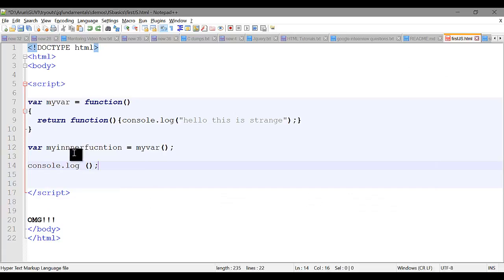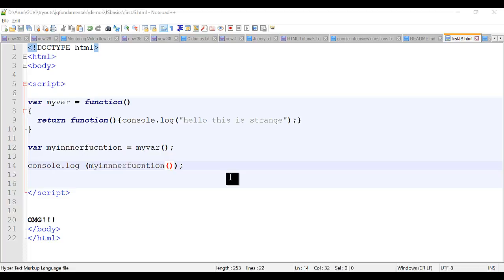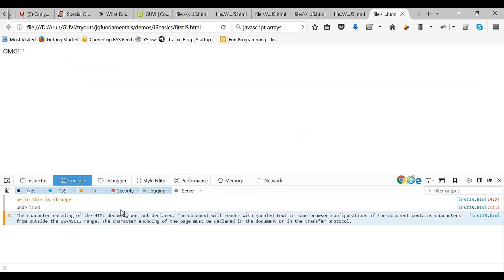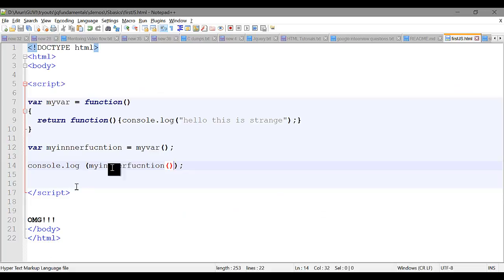So I'll call this inner function over here and refresh it. See, this is strange. You'll never have this kind of functionality in any typical programming language like C, C++, Java, or Python. JavaScript has that ability. That is a specialty of JavaScript. You can do a lot of things. Thank you friends, bye bye.